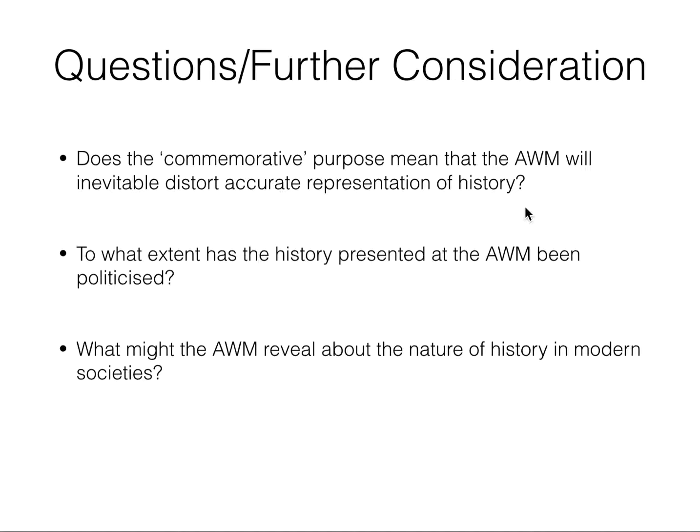That's a similar question. Is it highly selective for a particular purpose? Do you think that's a reasonable criticism? And is it a criticism of most institutions? It's difficult to say. Also, finally, what might the Australian War Memorial reveal about the nature of history in modern societies? We've just talked about the idea that it plays a public role, and it raises the issue of what role public institutions have and should have in the national conversation about our history. This is not something unique to Australia. America and many other nations have the same debate, but it does raise questions about the role of public institutions in our particular space.